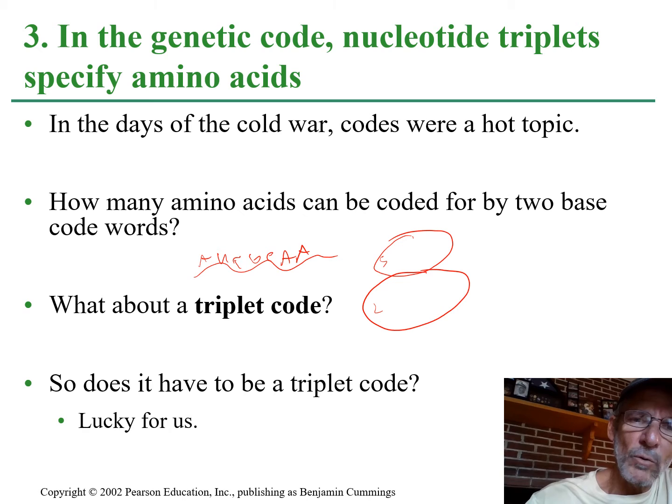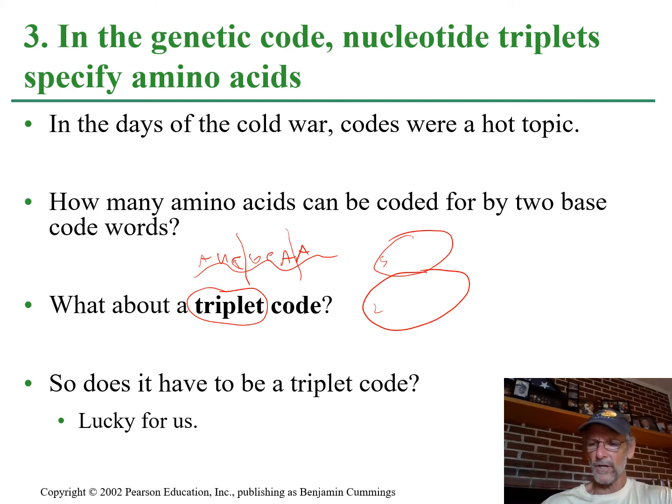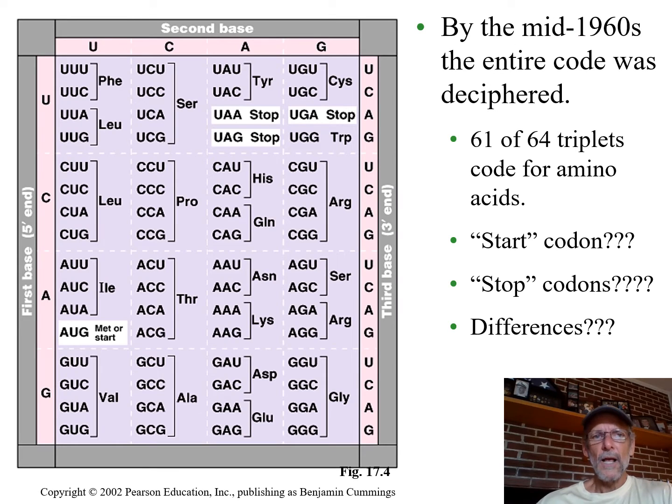So what's the language? Well, I've already told you with that other diagram that we humans figured out that it's 3 bases at a time. That's what this chef reads, 3 bases at a time. Okay, so here is what got figured out in the late 50s and mid 60s. The entire genetic code got figured out.